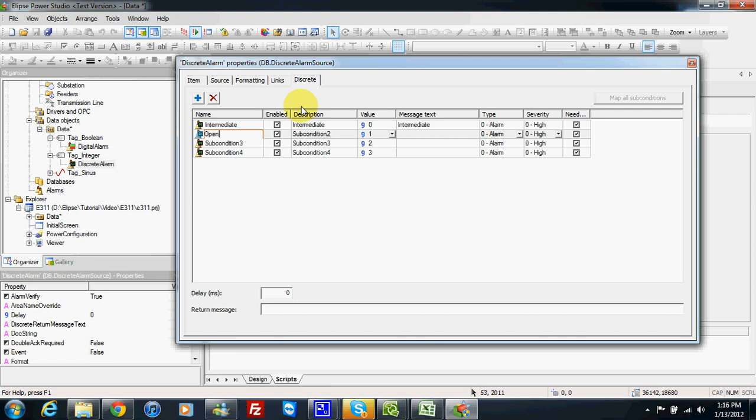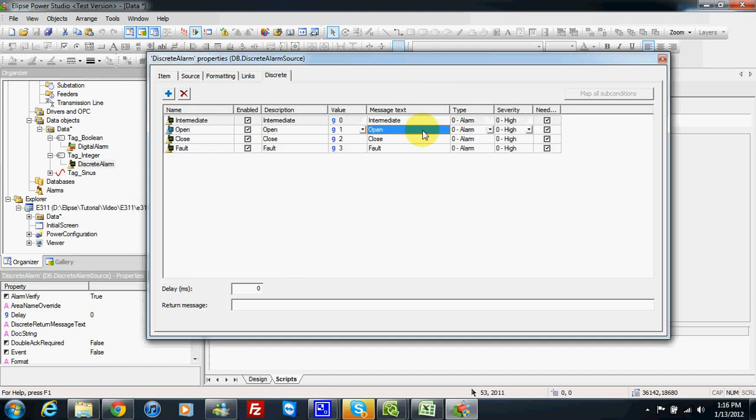This one will be open, close, foot, open, close, and foot. I can choose for each of them if it's alarm or event or return.